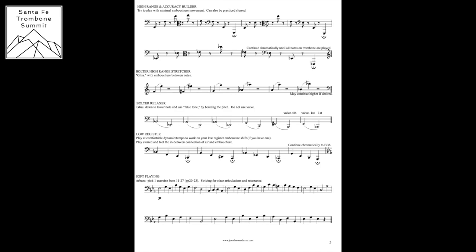Part 3, soft articulations. Pick an Arbenz exercise as indicated in the warm-up sheet. Strive for clear articulations and resonance even though you are playing at a soft dynamic. Stay relaxed and use a slower stream of air. This can be practiced both short and connected.